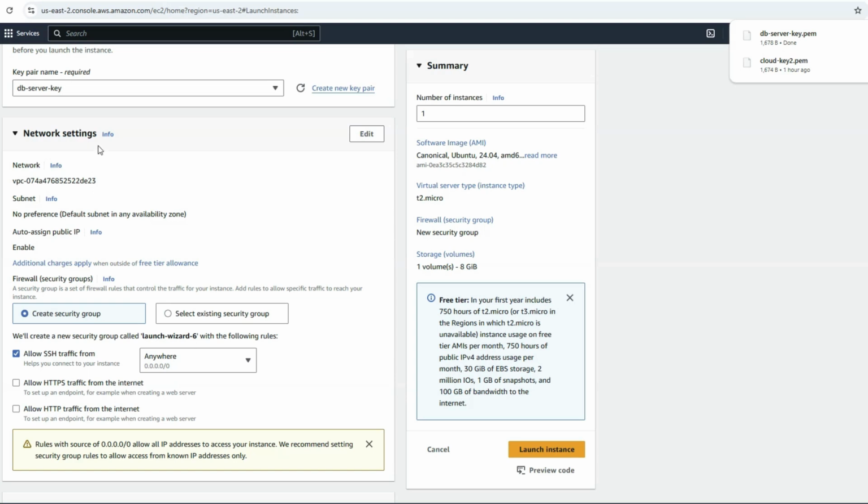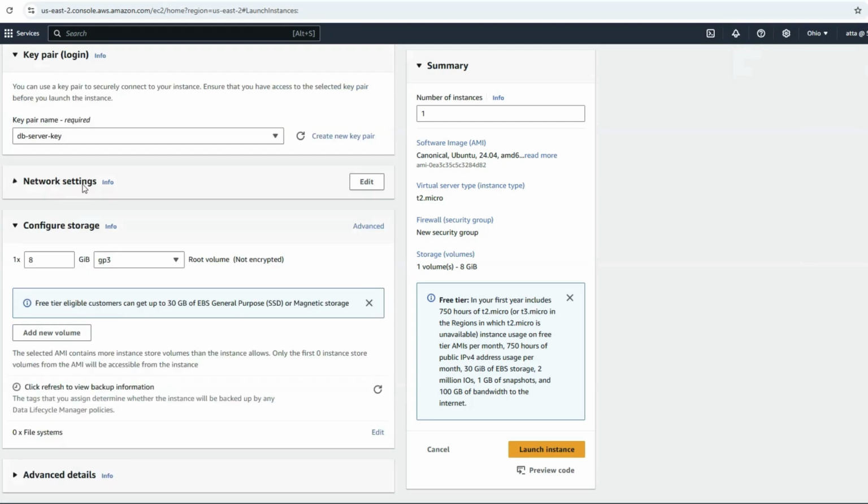Leave it as it is because it's a whole different galaxy of network here in AWS, where it comes to VPC, virtual private cloud, which is your own customized network which you will establish. But for that I'll most probably create another video. For now, let's keep the default network settings for our EC2 instance, or we can say for our server. And then the storage, which falls under the free tier account, that is 8 GB max. And then we will simply create or launch our instance.